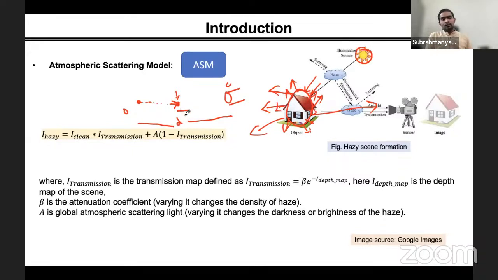Let's say it is absorbed by 20%, then 80% of the light keeps moving towards the camera sensor and reaches the camera.